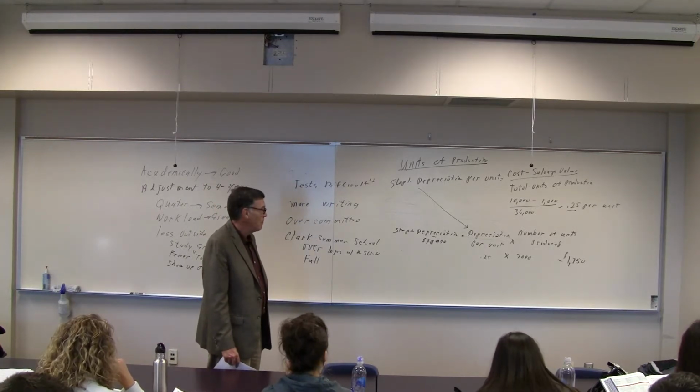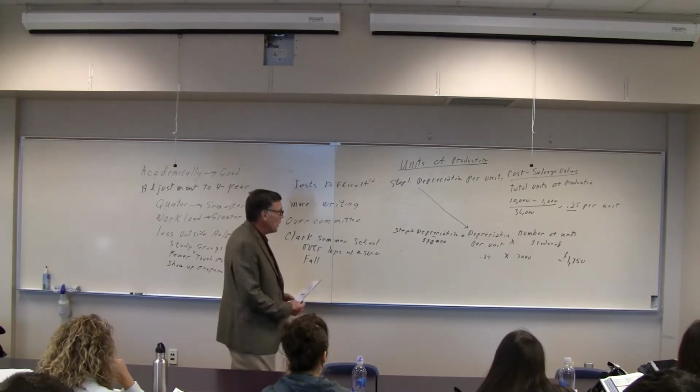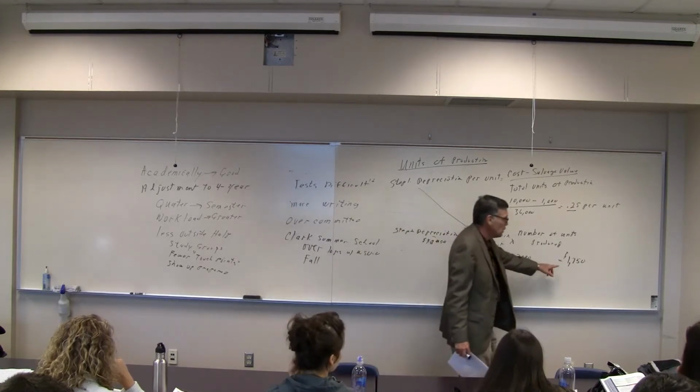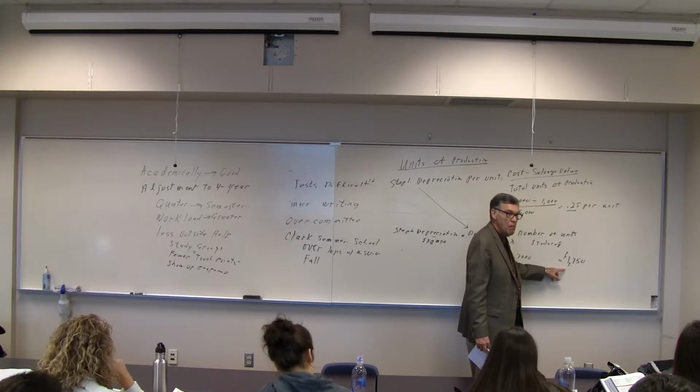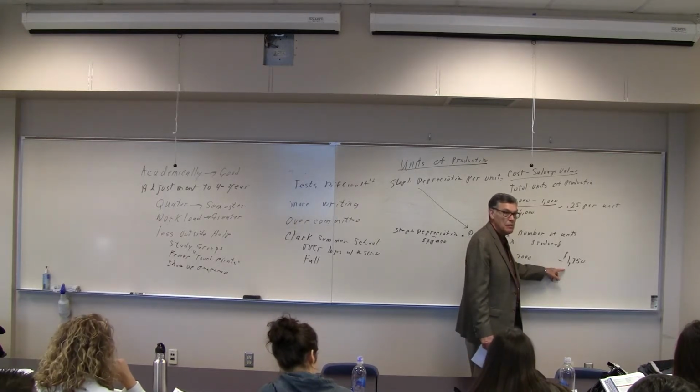How is that shown on the income statement, where it would actually be written off? This will show up as depreciation expense, and it'll be included among other expenses. The depreciation expense shows up on the income statement, and accumulated depreciation shows up on the balance sheet. Okay.